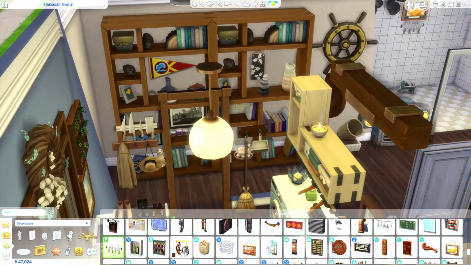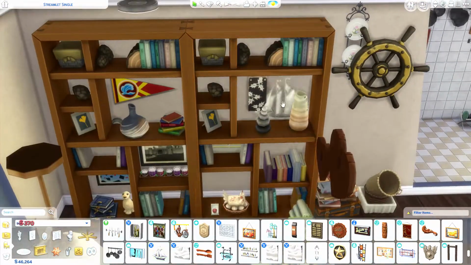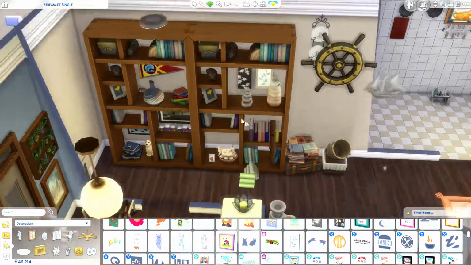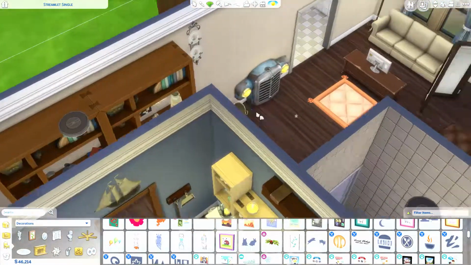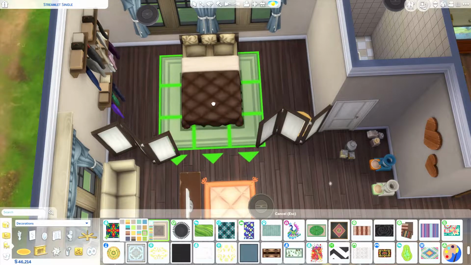And I know I'm putting those pictures in the bookshelf, and some of you might be thinking, how are we gonna see those? But I just like the look of having pictures on the wall back there, because the bookcase doesn't have a back. So you can kind of add little things to it.